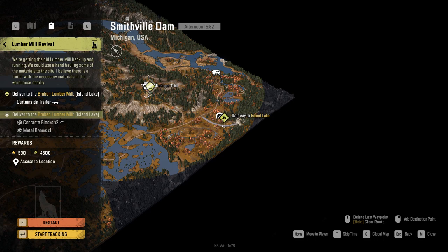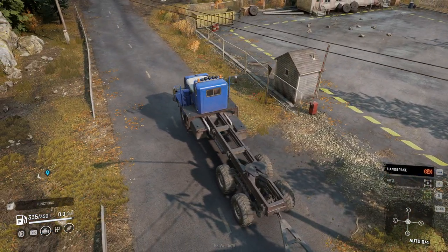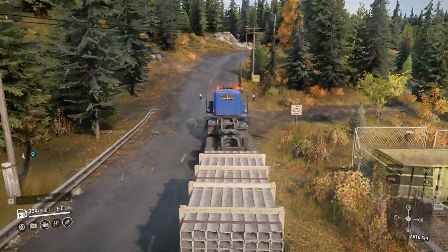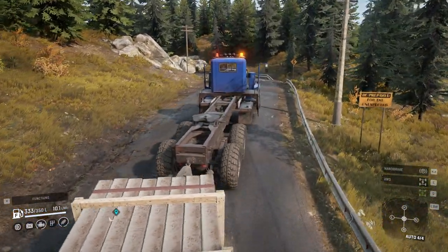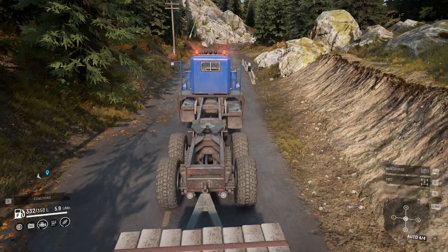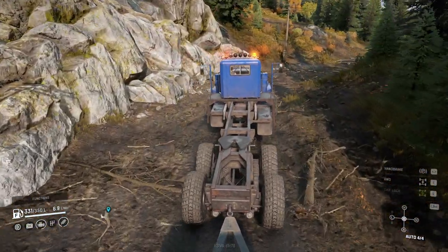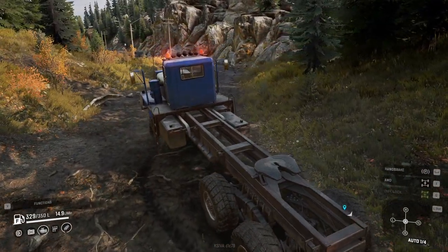I'm just going to take them in and then probably head back and get the curtain side trailer as well. If you guys remember, Island Lake has a tiny problem — all the bridges are out and we need a lot of wooden planks to get that solved. So I'm not sure I'll be trying to haul this load over to the lumber mill without that first bridge unlocked. But we will deliver these there to have them available for some of the new trucks. It's quite possible we'll be bringing in the BM 17 Royale in Island Lake, with its powerful engine and off-road capabilities — I think it should handle itself quite well pulling a load through thick muck.